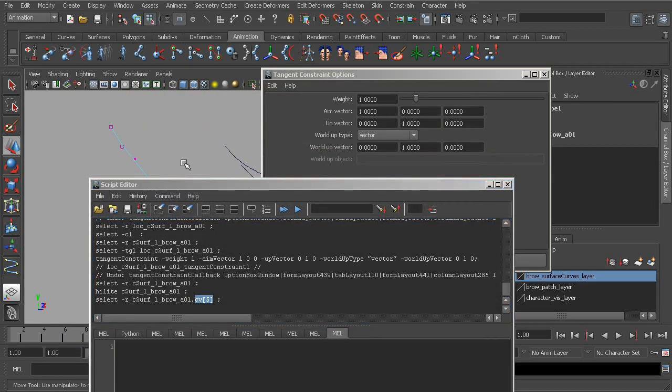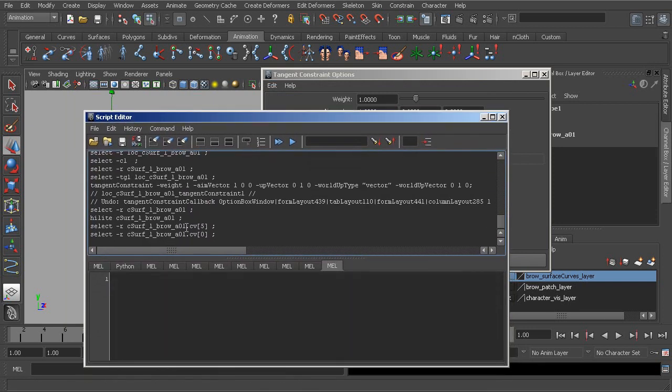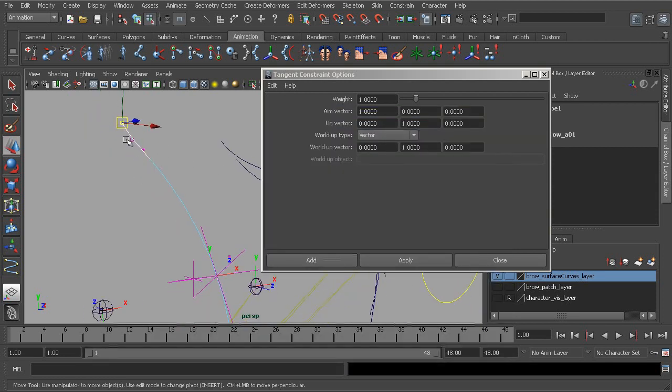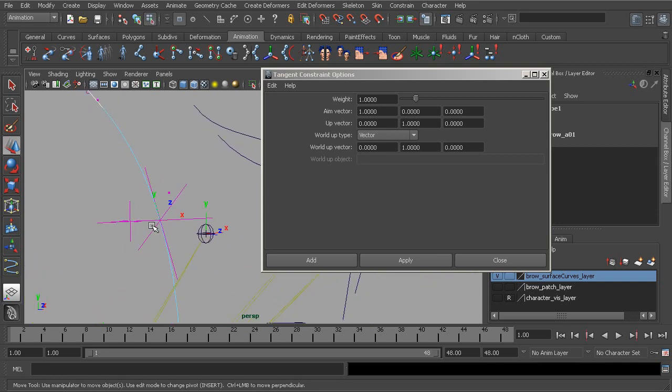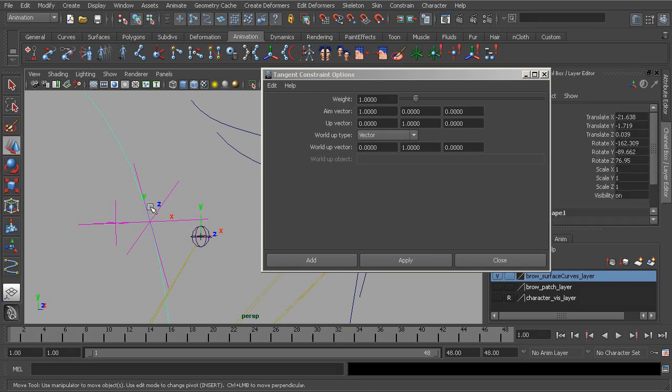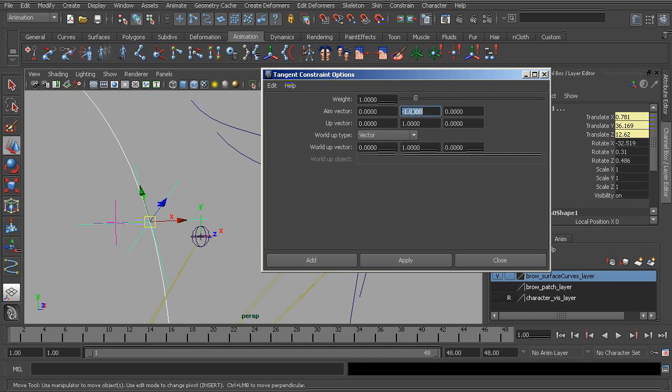If we were to go ahead and select the topmost point, we can see that that is CV0. So the curve's natural direction then moves down in the negative y-axis. That is why we would want to use negative y in our case in order to make sure the locator is constrained properly. All right, so let's go ahead and again grab our curve, grab our locator, and instead of positive x, we'll use negative y for our aim, putting in a value of -1 in the y field.